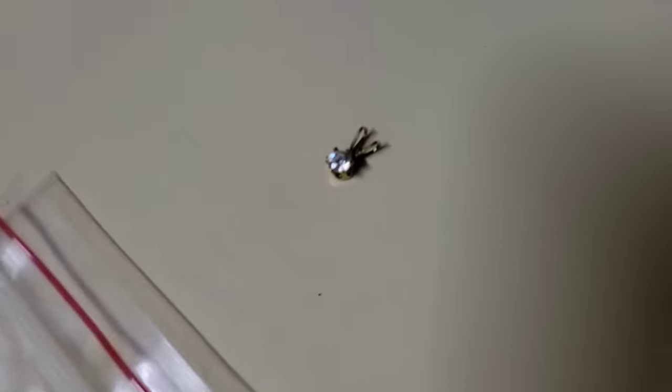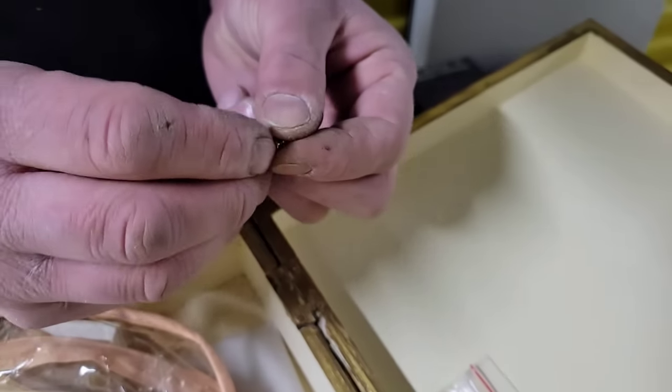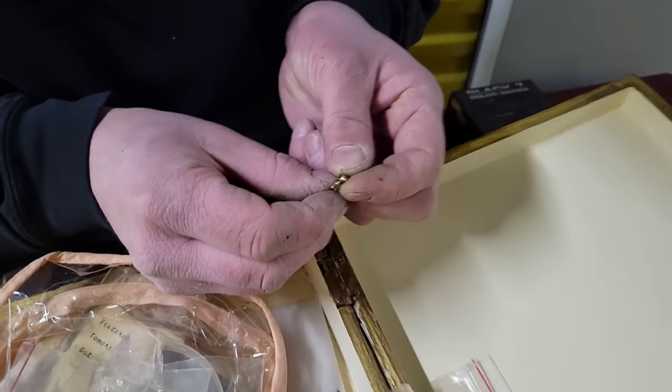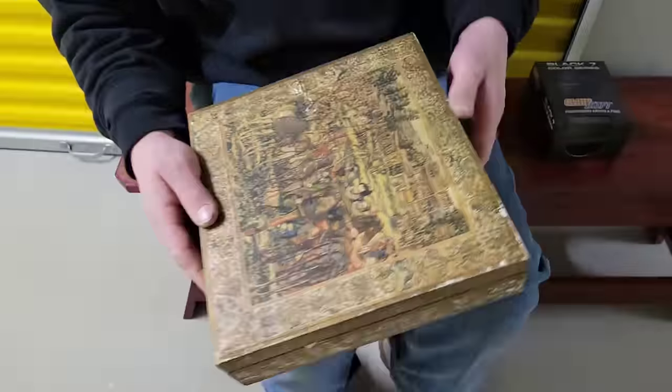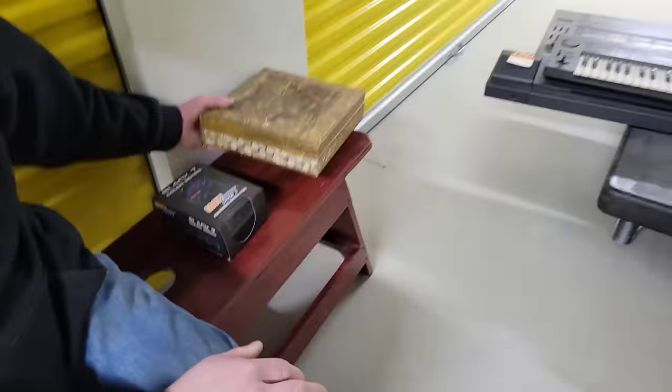I'm gonna put it in the light here. Looks like a diamond. Could be a diamond right there. Don't want to lose that. And that box. That box is awesome.